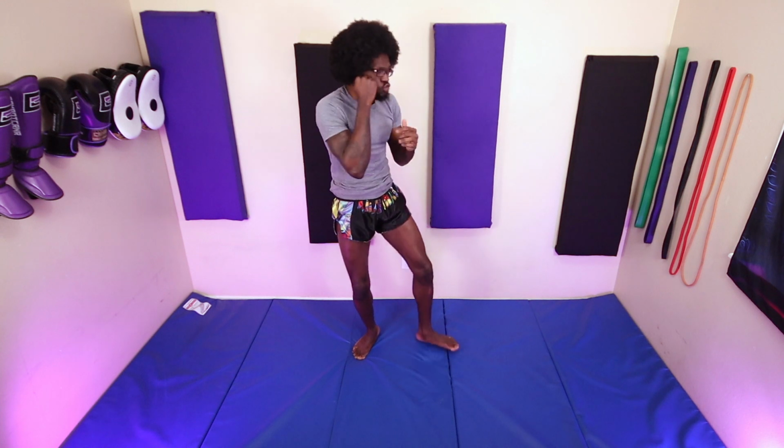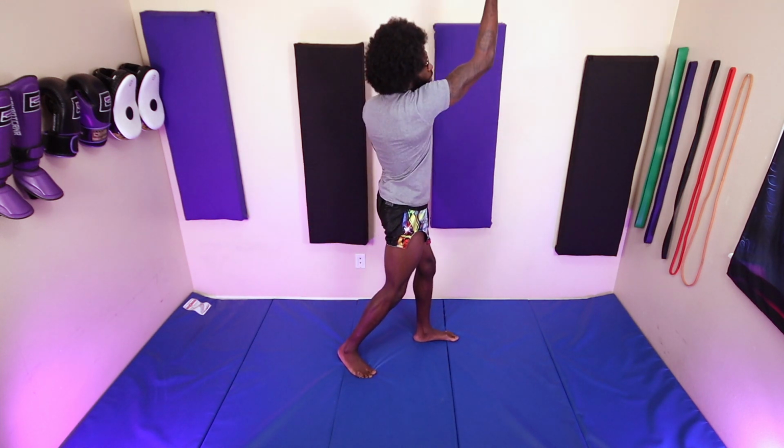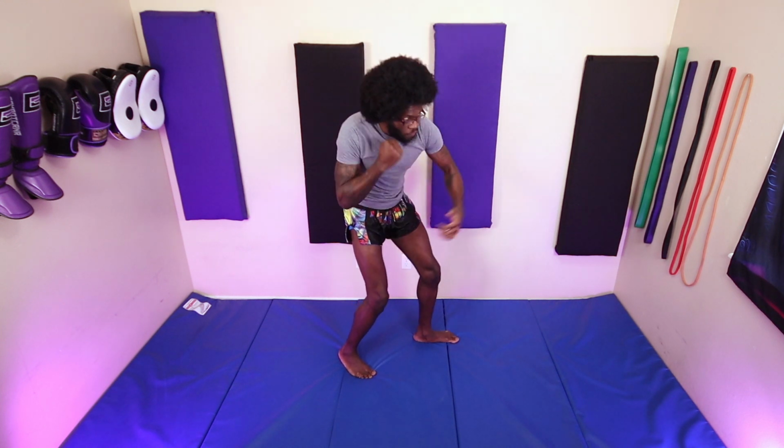We will make sure that we're not dropping our hand. So make sure that we're not dropping our hand here and then go like this, all right? If you want to go bowling, go do that another time, all right? But right now, we want to make sure we're going to go from here to here. By dropping your hand, you're not going to get any more power. You're actually putting a lot more strain on your shoulder, all right?